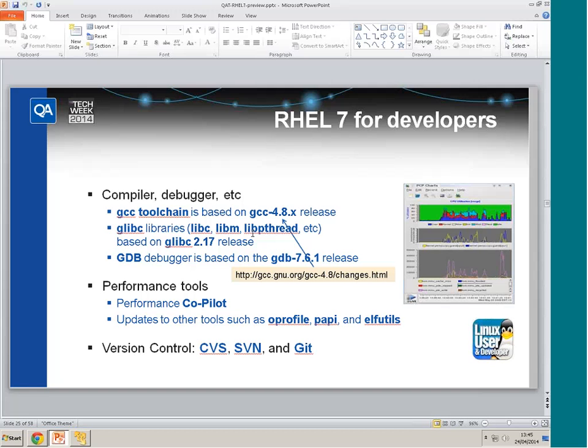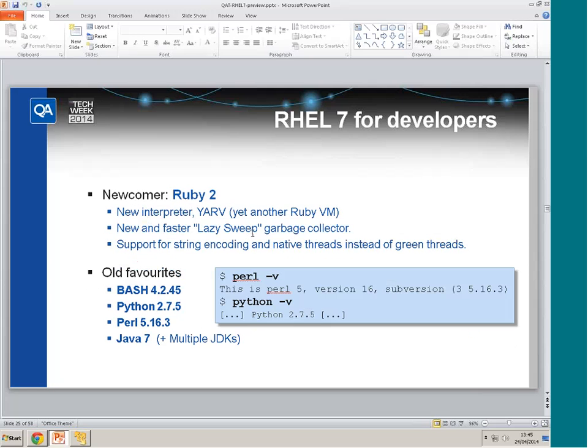And in fact, I had a play with Copilot, and that is quite interesting. I've got no prior experience of that, so it was just playing for this, and I quite enjoyed it. Looks like it's quite configurable, and for developers could provide quite a useful benchmarking tool. And we've got standard, nothing terribly new or exciting here. We've got CVS, SVN, and Git provided for version control and collaboration, perhaps. GitHub, of course, would be useful.